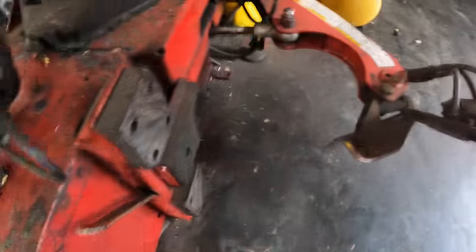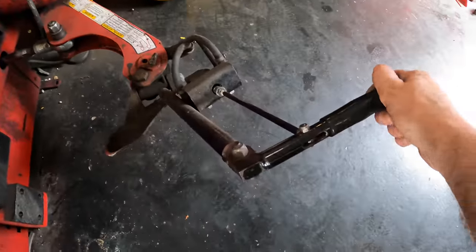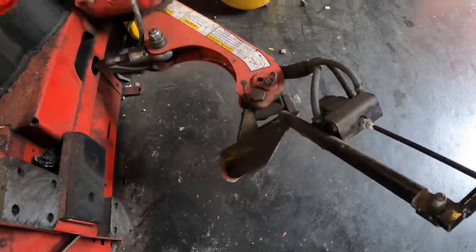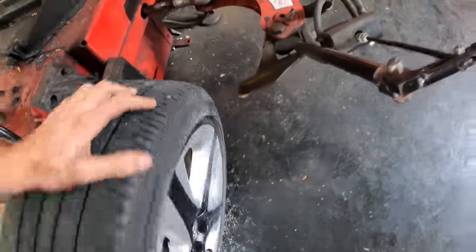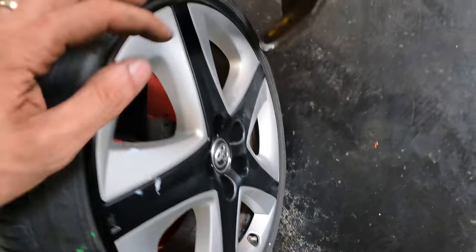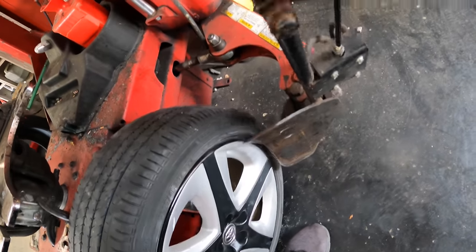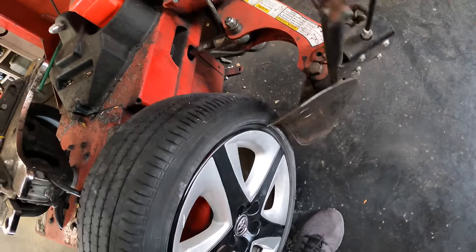Okay, we're gonna use this shovel looking guy right here, which is actuated by pneumatic cylinders to break the bead. Now what we're not gonna do is break the bead near the valve stem, because there's a sensor in there, and that will break in half, and that would be bad. There, right about like so.